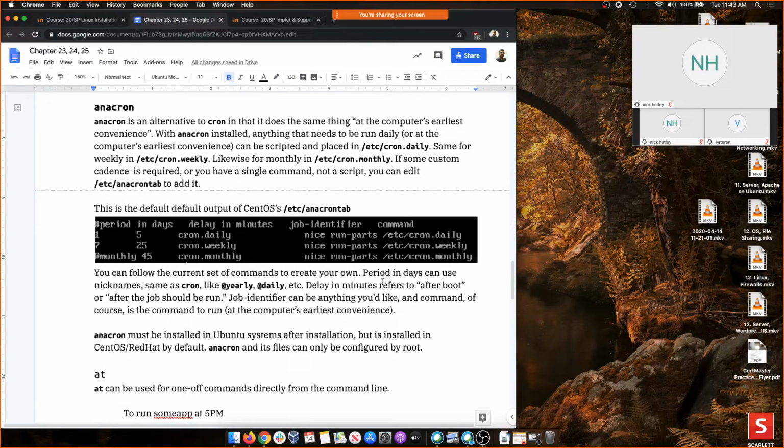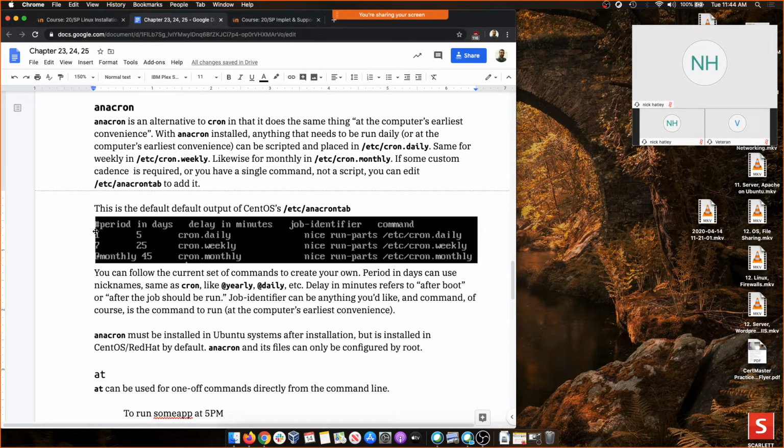So, let me see. Oh, yeah, there it is. So you can actually look at /etc/anacrontab. In Ubuntu you have to install it, so be aware if you're just in the Ubuntu box trying to follow along. Anacron is not installed. You have to install it. Once you install it with sudo apt install anacron, you'll get this file. In CentOS, it's already there.